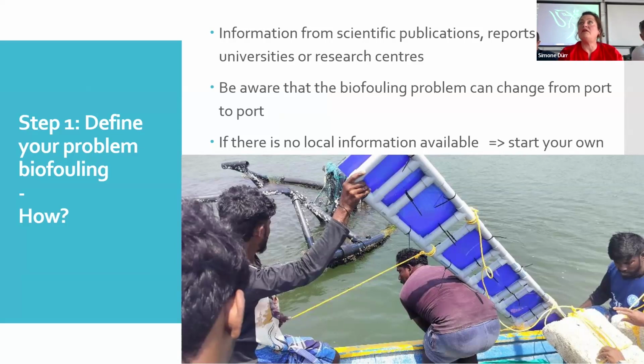Depending on where you are, like more in southern areas, you often have very different species from more cold temperate areas. In cold temperate areas, you have, for example, more mussels, big sea squirts, very heavy stuff, basically. While in the more southern areas, it's very different. You have little worms and crustaceans that form tubes with sediment. They can be built very rapidly. That's different from cold temperate. They will not be so much volume, but they will be very quick. You've got sponges there, etc. But barnacles, for example, are on both sides.